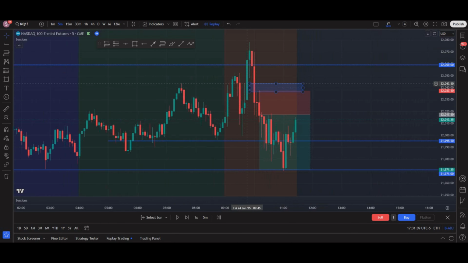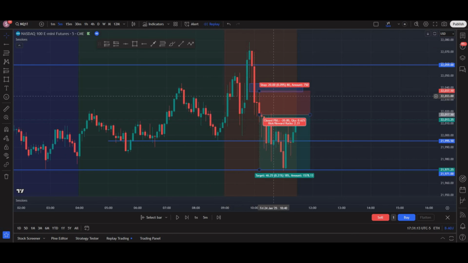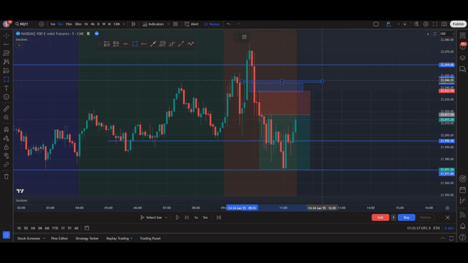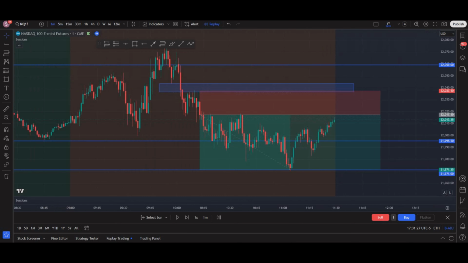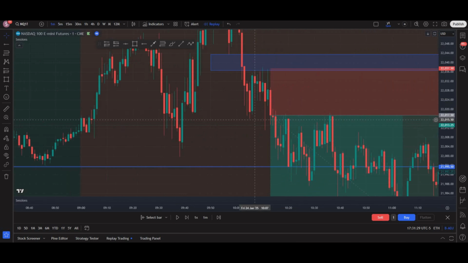So again, higher time frame liquidity sweep, disrespecting the 5-minute fair value gap, pushing back up, retesting a 5-minute fair value gap. If you got a test of an inverse, it'd be the same thing. Did this hit equilibrium? No, this did not hit equilibrium. But again, a pullback to equilibrium would be great too. But from here, once we tap into that 5-minute fair value gap, we are looking for shorts.